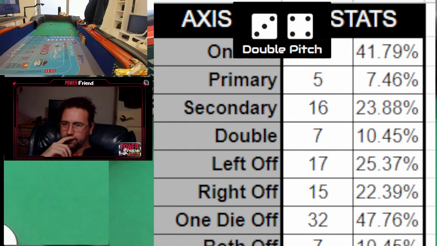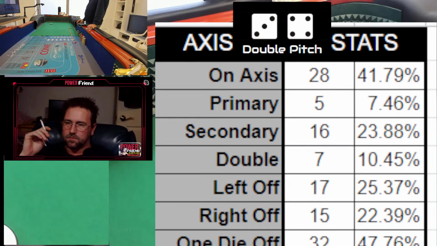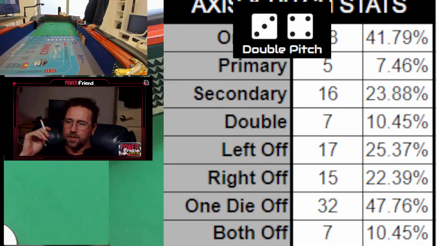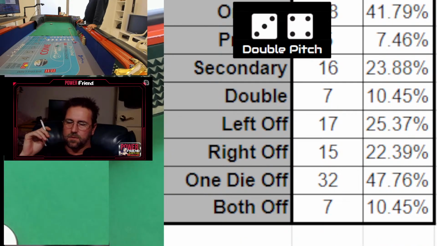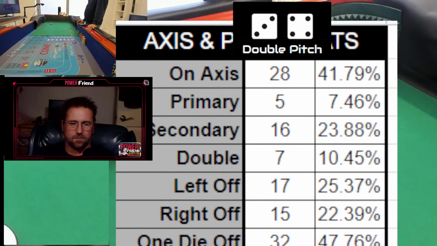Listen to this. If you're on axis more than 45% or 50%, then you should be shooting a certain set, if you're primary, secondary, all that. If you double pitch a lot, that's important to know. You need to know those statistics, basically. So take that. Would that fit under my head on the bottom left? I guess so.